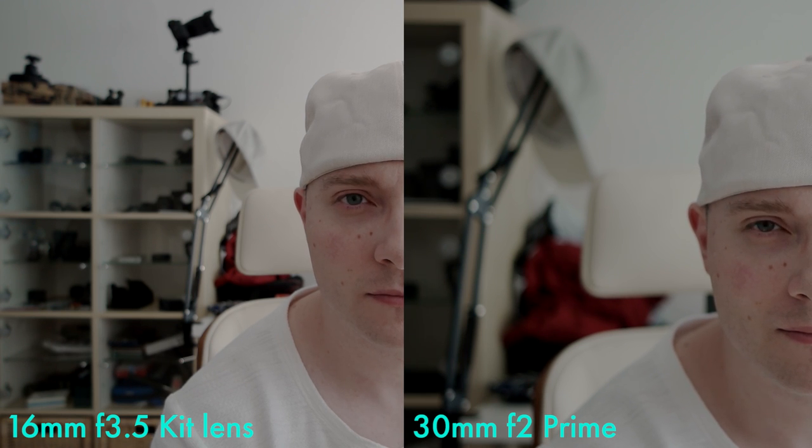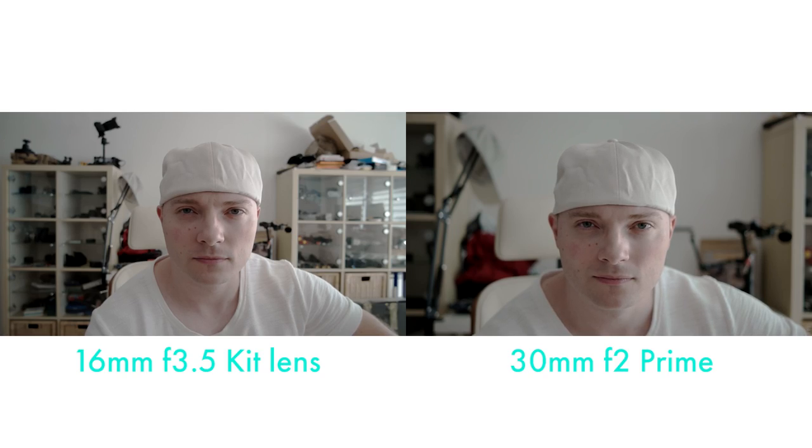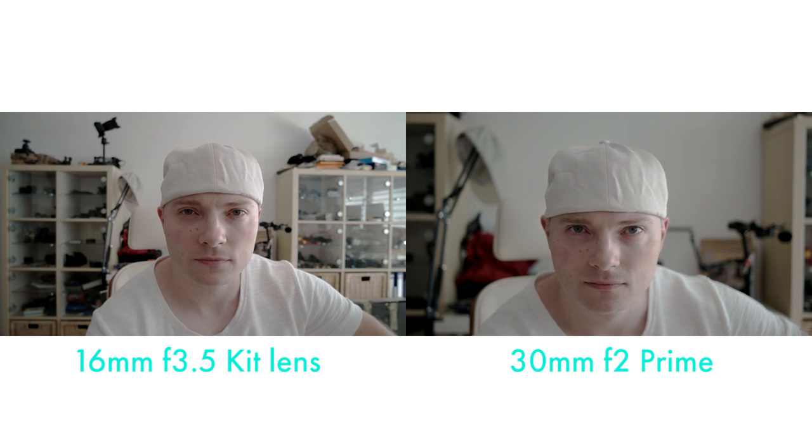In the example on the right side, once again you can see that the background is much closer and there's much more bokeh, while maintaining at least vaguely the same framing. This is exactly the kind of difference when it comes to visual aesthetics that I want a lens to bring to the table, if it wants to be regarded as a viable option for an extra lens that I spend extra money on. It really is different from anything that I can do with a kit lens, so it really does enrich my arsenal.